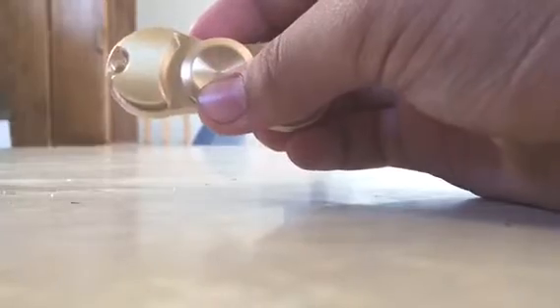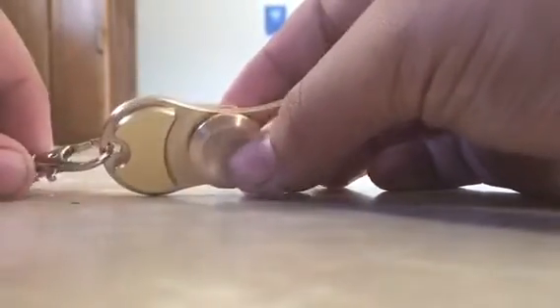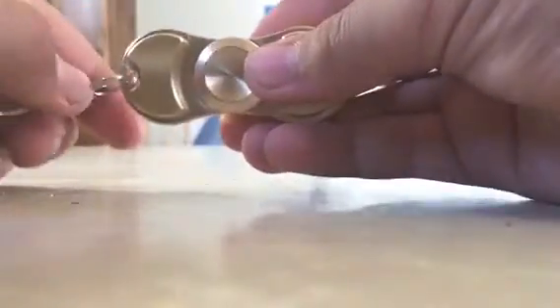I'm pretty sure you're supposed to put this keychain clip right on there, like a clip, and you can put it on your backpack — but I'm not going to do that because I'm 100% sure it will get stolen. But for real, guys, this thing is honestly heavy and it just runs so smooth, holy crap, it's awesome. Look how it looks like it's almost going backwards — isn't that cool?